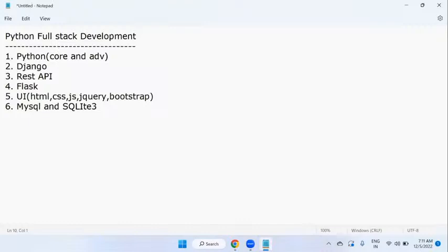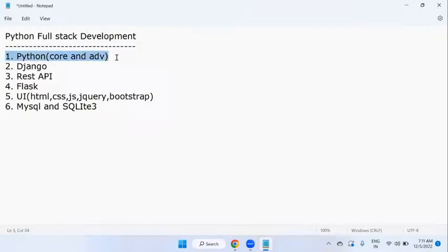One thing for sure: in all these 6 subjects which I'm going to cover in Python full stack development, you are going to learn only one programming language, that is Python. Remaining all are not programming languages. Strictly remember, only one programming language you are going to learn, that is only Python, sir.